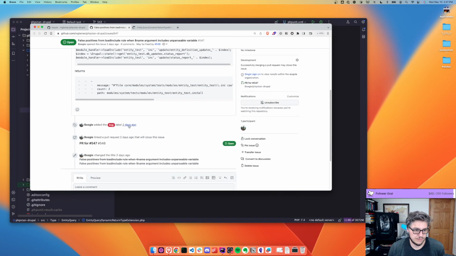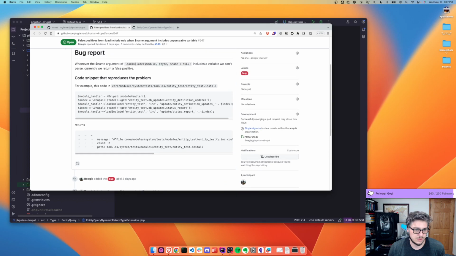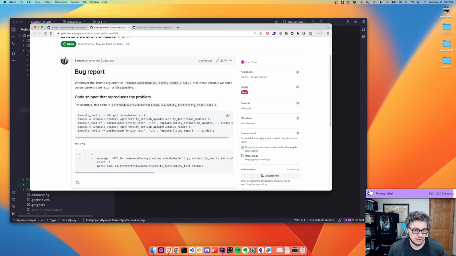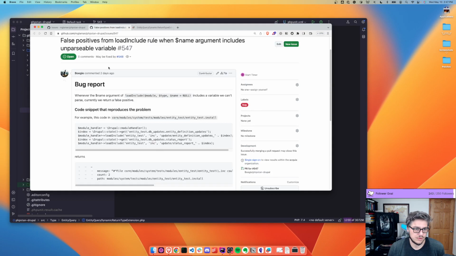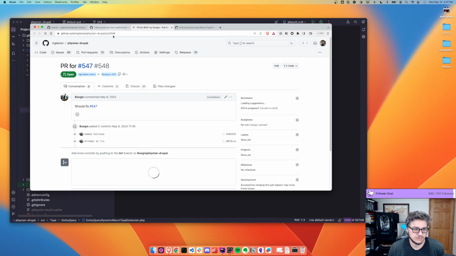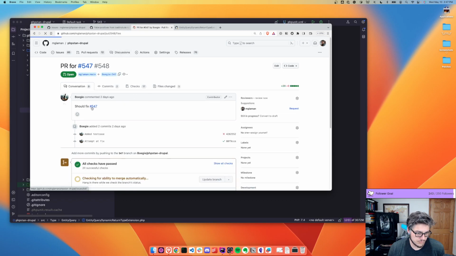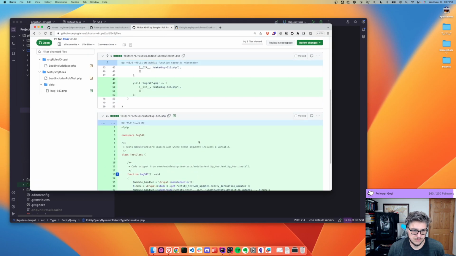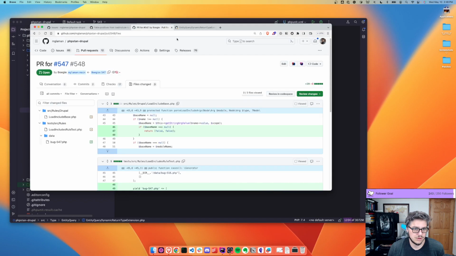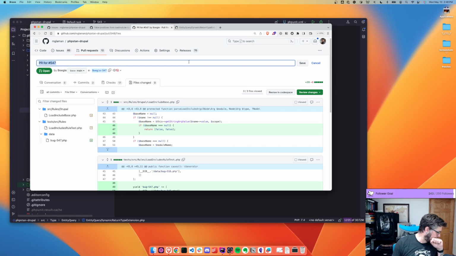It's code. Okay. Let's review the PR. So let's call this, so skip load include if base name is not resolvable.